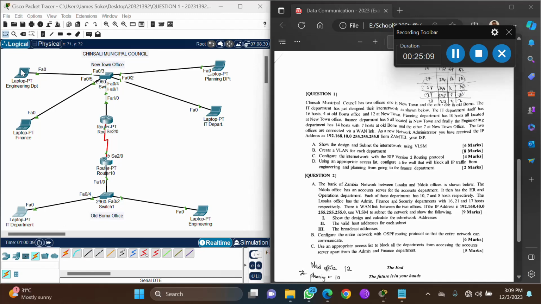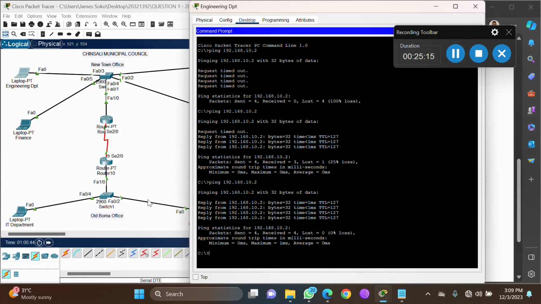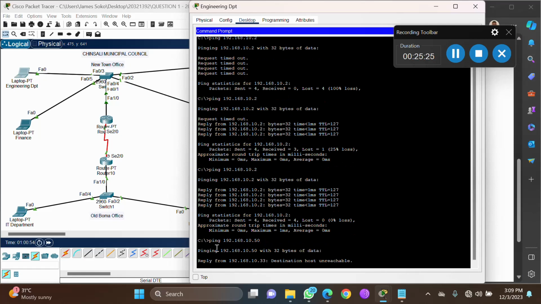Let me give an example. If engineering wants to communicate with maybe say this department, the engineering department from the Old Boma, remember it's .50, at first it won't communicate, it will say destination host unreachable.